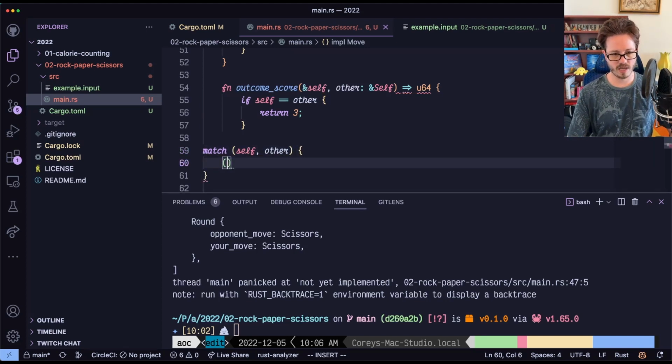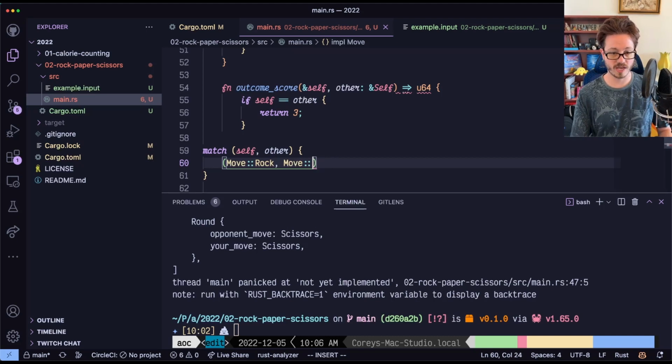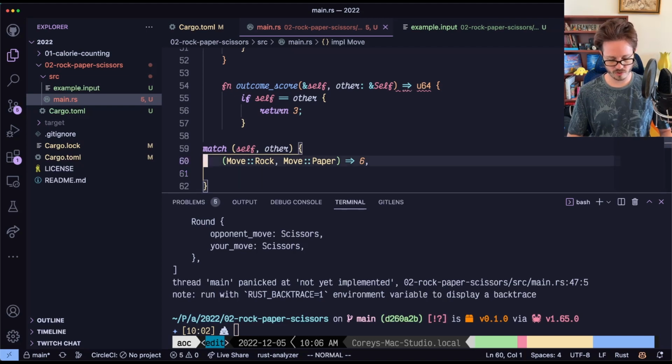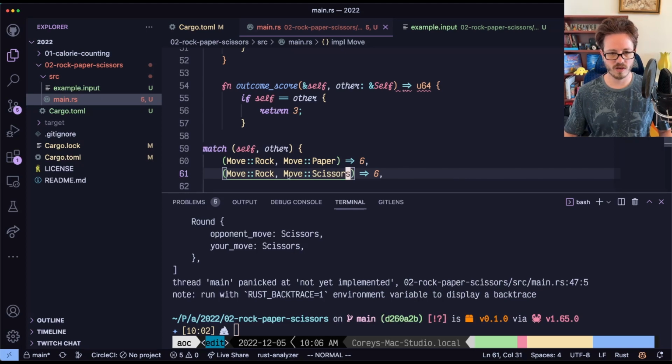And so if we get a rock, move rock, and then a move. So we already got they're the same. So if it's paper, if you chose rock and the other person chose paper, that's a win for you. If you chose rock and the other person chose scissors, oh wait, no. If you chose rock and the other person chose paper, you lost. If you chose rock and the other person chose scissors, you won.